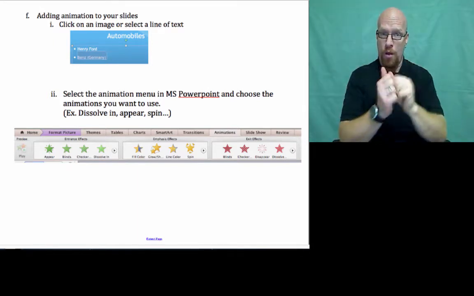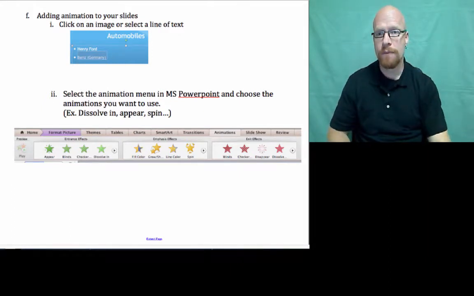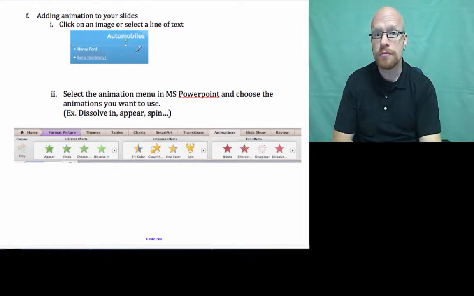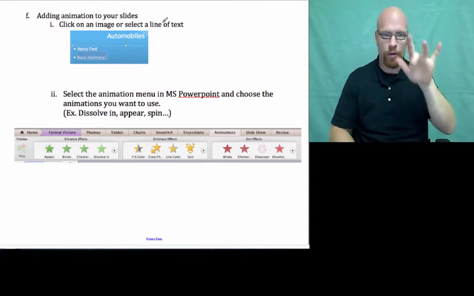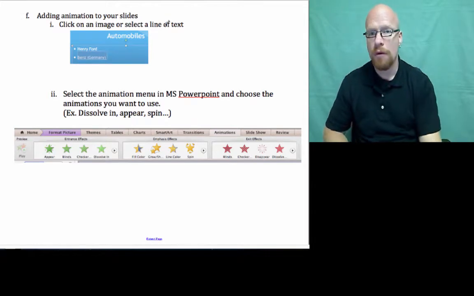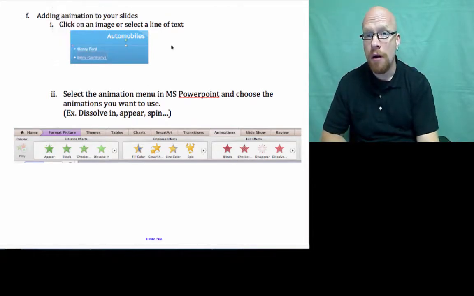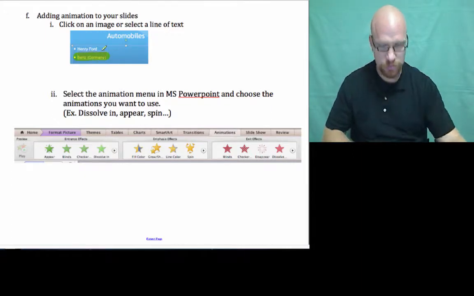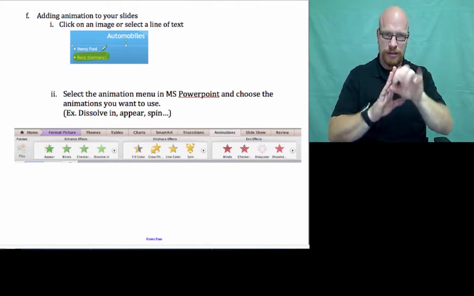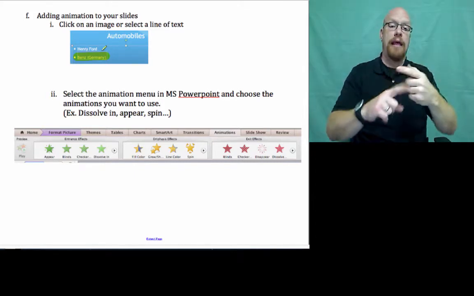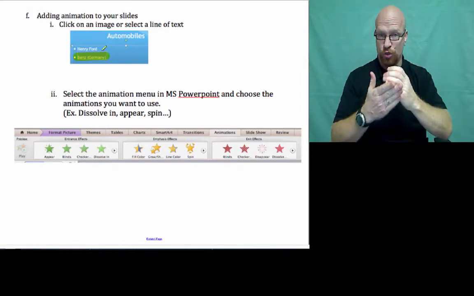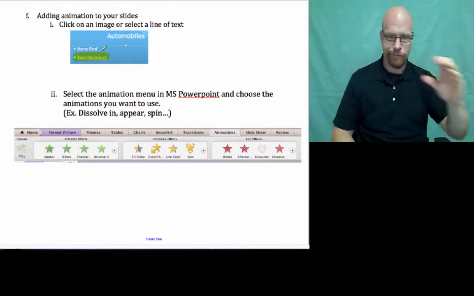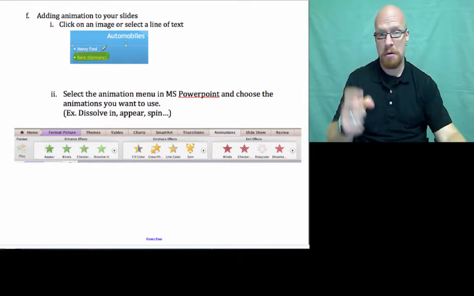Within Microsoft PowerPoint on the Mac, this is how it looks. Oh, excuse me one second, let me back up. First, you select the text or the picture, and as you can see here, I've selected Benz, Germany. And then you can go to Format Picture and now you have different animation effects.